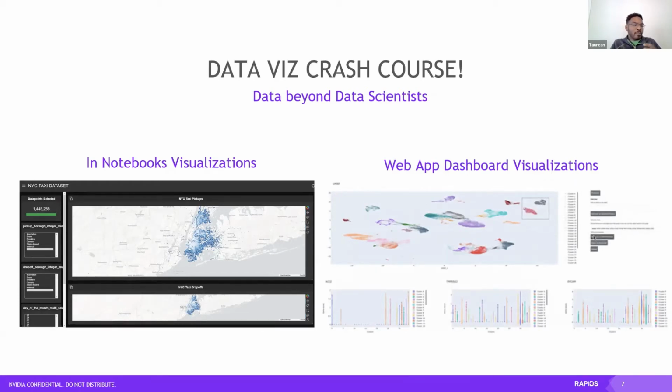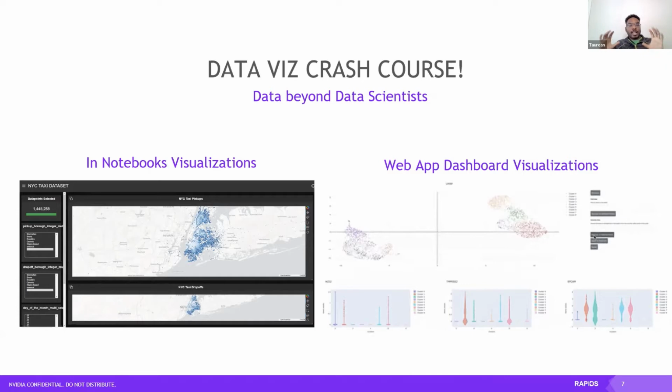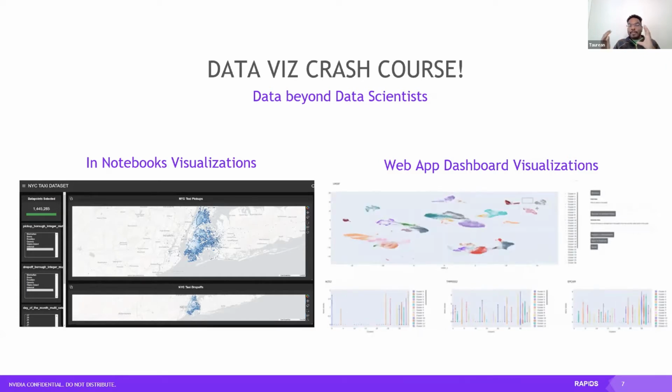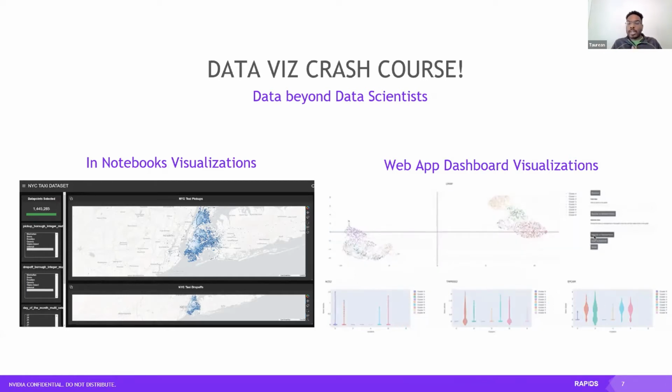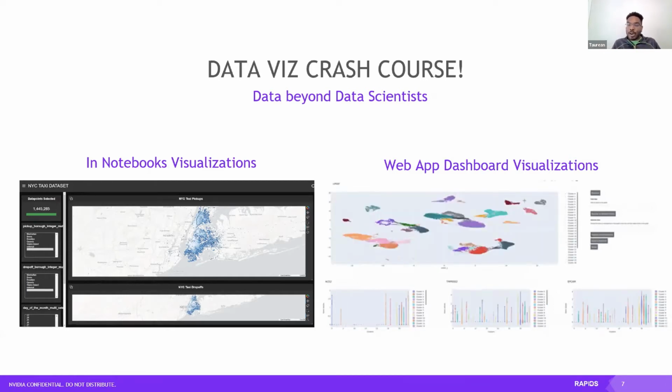We're going to go from the idea of in-notebook visualizations in a second and show some examples, and then focus hard on web app dashboards, which can serve data scientists but usually don't always, and then go to people who are helping inform the decision makers in organizations, governments or on teams, or even other data scientists themselves, and people on the business side of things.